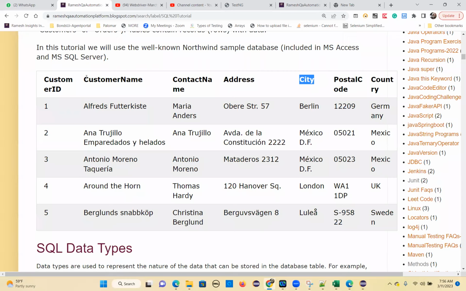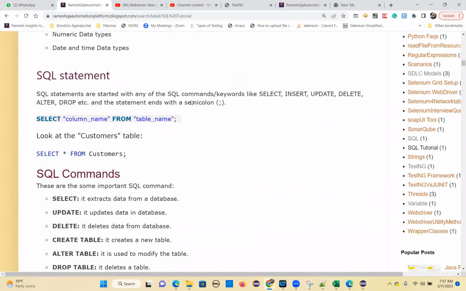You can write select customer name, comma, city from the customer table, and it will give customer name and city only. Or if you want country also, you can put select customer name, comma, city, comma, country. It will give customer name, city, country only, not other columns' data. That's how we will write.